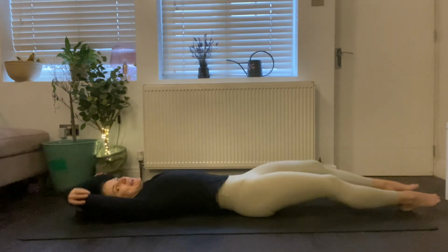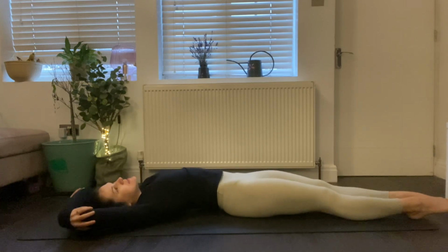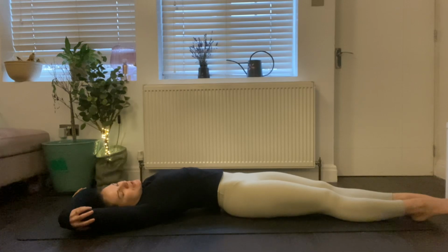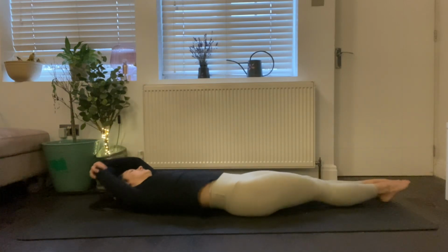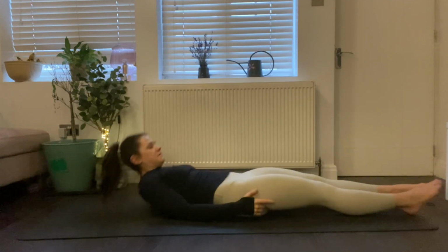Well done. Send your arms and legs long. Imagine that you are the rope in a tug of war being pulled from either end. And then step both arms and legs to one side of the room, stretching through the left side. And then other side when you're ready. And then come back through center, making your way up into a comfortable seated position.